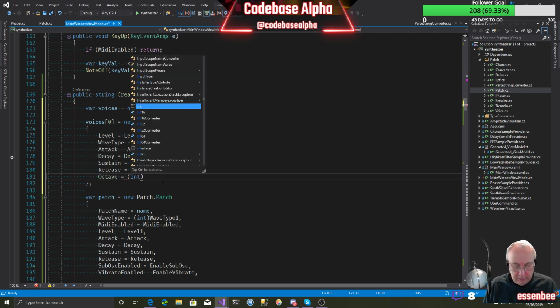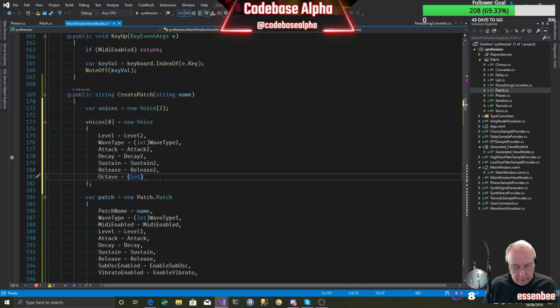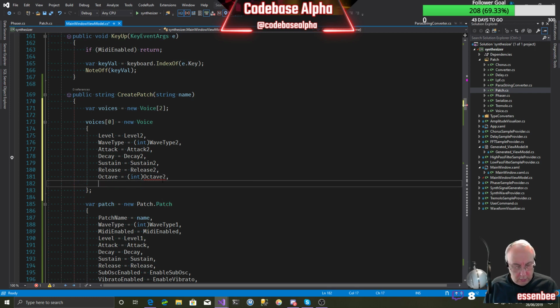That's the int value of octave 2, and our semitones.